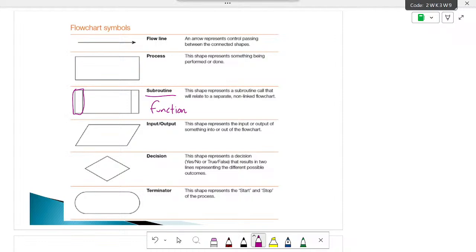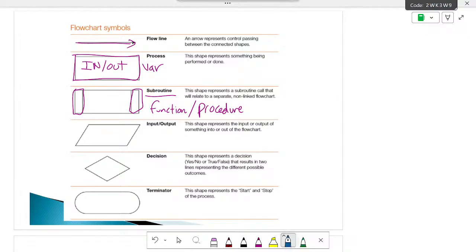So check in your notebook if you're missing. The arrow means flow. If you have the rectangle, this is input or output. Okay? Or variables. When you're doing the variables. If it has these kind of square thing, this is like a function or process, function or procedure. Okay?